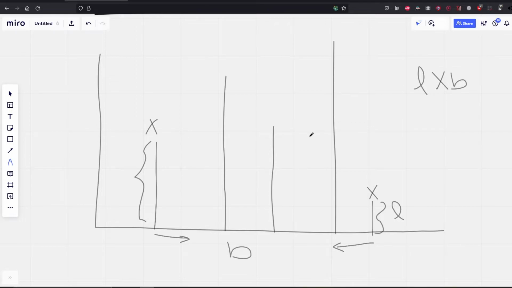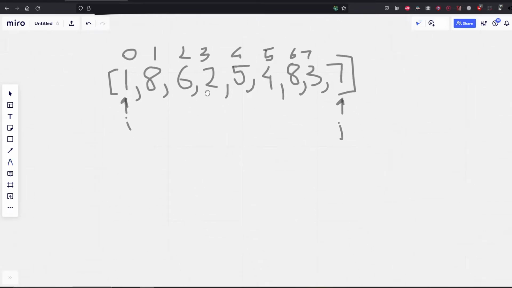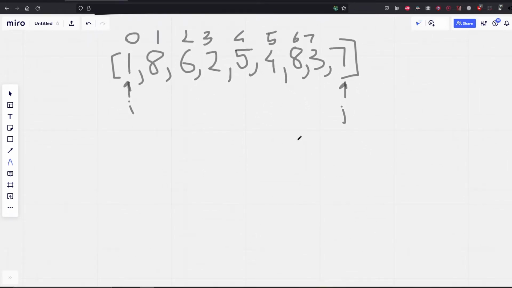I think with that knowledge, what we can now do is tackle the problem. So I'll just do a brief dry run of the solution so that it becomes easy to understand. So we have an array here: 1, 8, 6, 2, 5, 4, 8, 3, 7, and we have the indexes listed up here. We start at the two ends of the array. So we start at i over at 0 and j over here, and then we first have a max, which will basically save the max amount of water that can be stored between the two walls. So max will be set to 0 first.